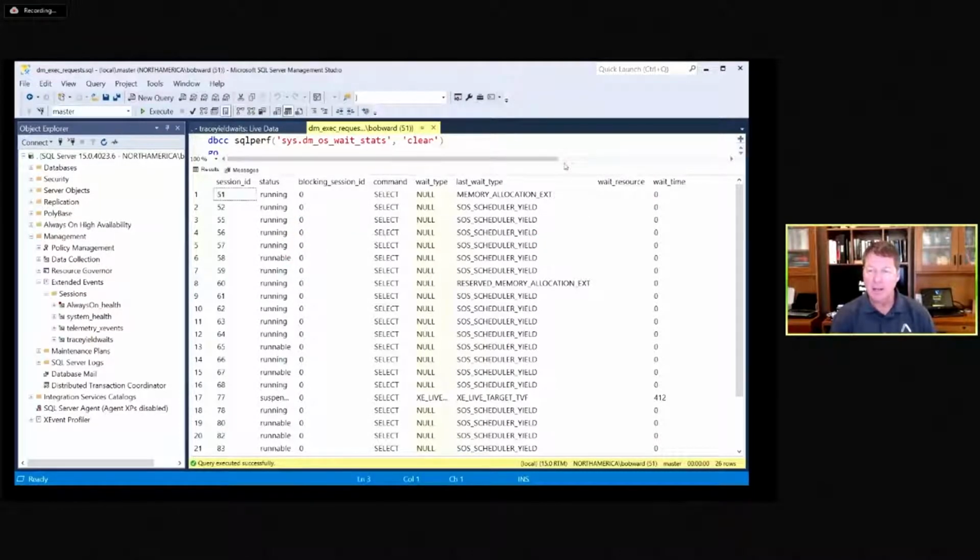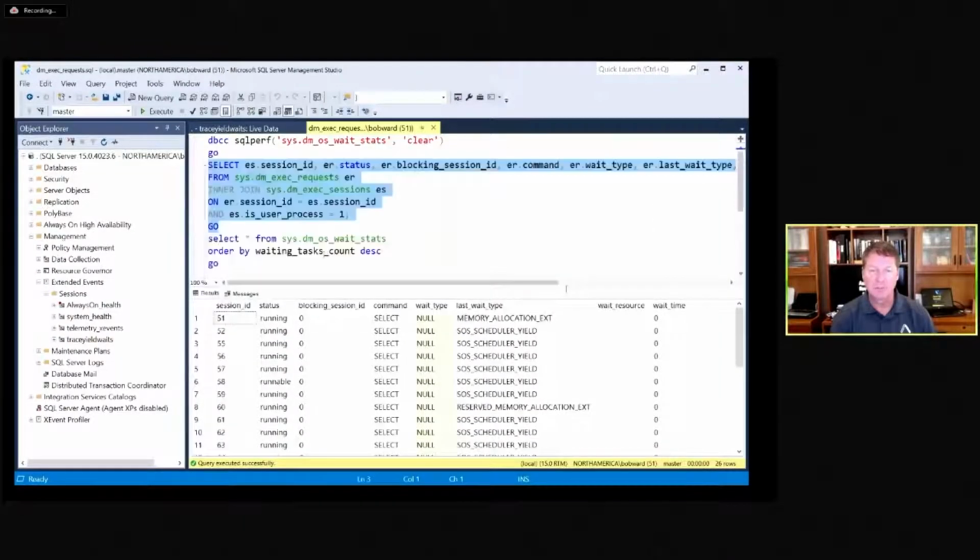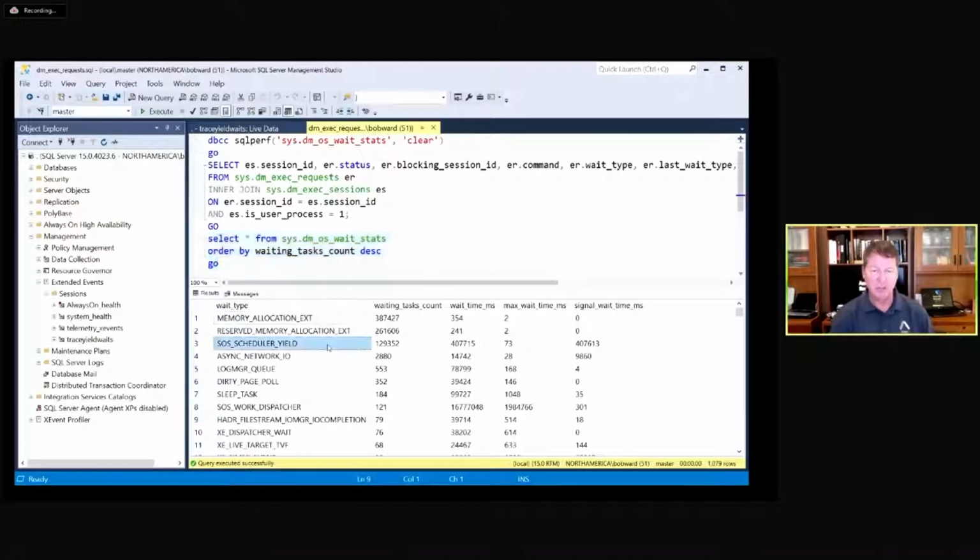Now, if you go look at OS wait stats and you order by count, you'll see several of these, but notice here's my SOS schedule yield, and I've got a lot of them, and I do have a fairly significant amount of waiting. And in my particular case, I could keep polling this and see that, oh, I probably am competing for CPU resources here. But this is significant. Notice that the signal time is very close to the wait time.